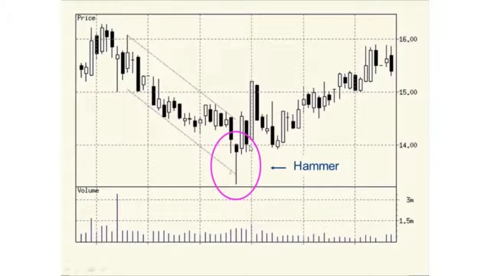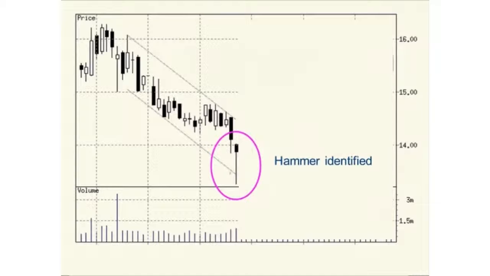Well, why is that the case? Well, let's think about what is the sentiment of traders on the day that this particular pattern occurs. So the price actually opens right near the highs of the day. It immediately trades much, much lower during the course of the day, but then something happens and it reverses and closes back near the highs of the day. Well, why is that the case? Well, something's happened to reverse the sentiment of traders. So this is often seen as a sign of sentiment reversal, which is why we call this a bullish reversal pattern. The price very often moves higher after the occurrence of a hammer.